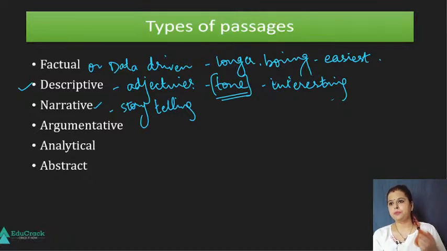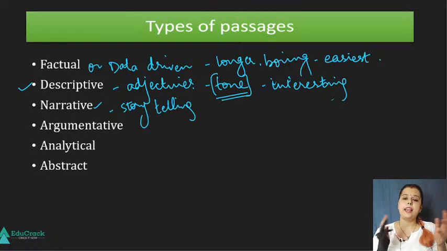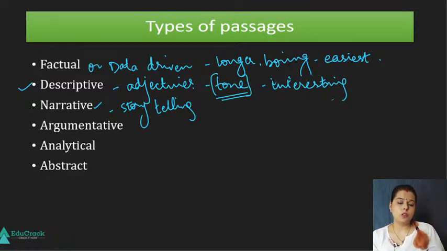So for example, let's say I went to a mall, okay, and then I write a passage which says, this mall, let's say X mall, is very huge and there are 20 stores or 20,000 stores in it. It is one of the biggest malls in the country. And there is a food court and there are multi-levels where there are different brands and all of that. This is a descriptive passage where I am talking about description of a store, all right, or of a mall.